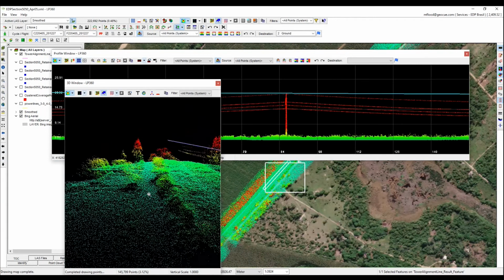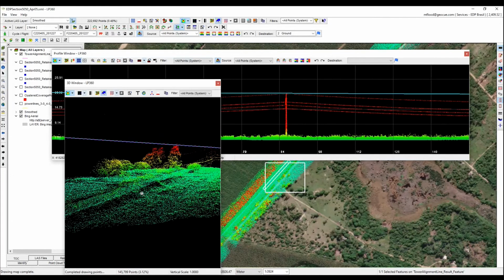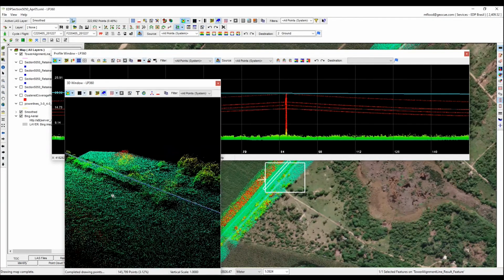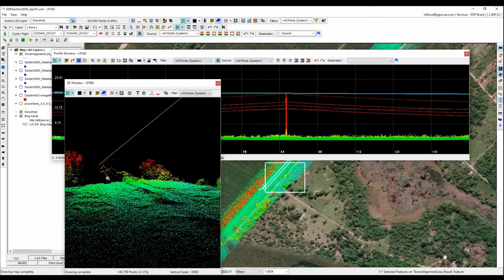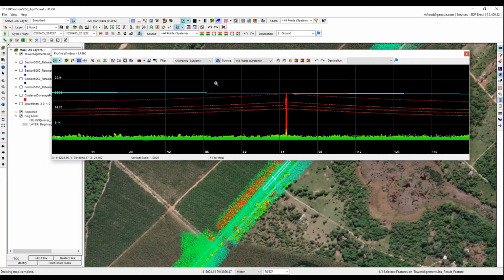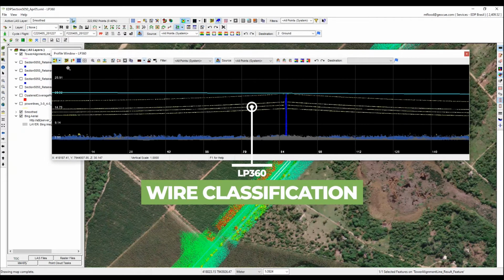See if I can get a good shot of the tower. Trees. That's the secondary line. And there's the tower in there. So as I mentioned, we do wire extraction. We go through and we run what we call wire extraction. That's a point cloud task that essentially has an algorithm that goes through and detects hits from the wire, but will also classify them into our wire class. So that's already been done here.